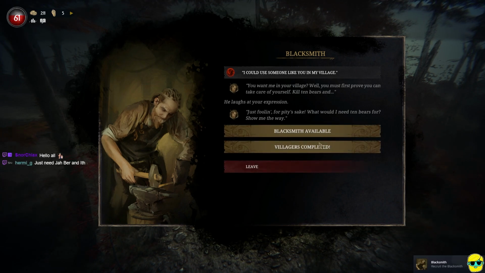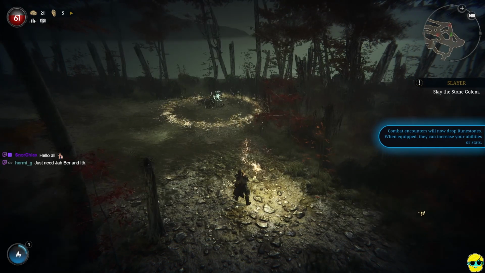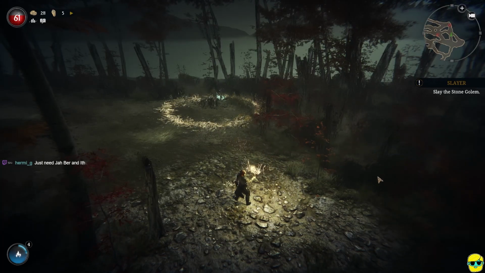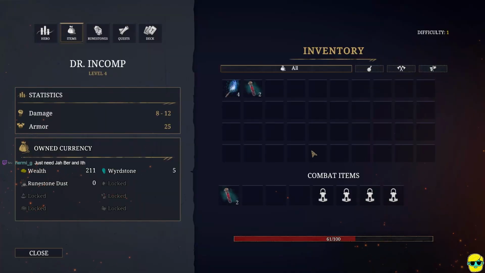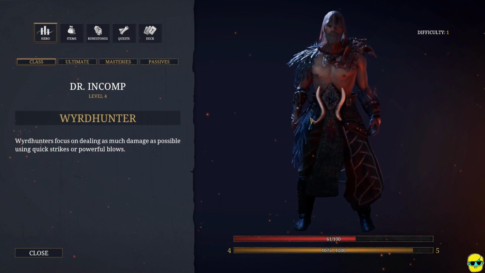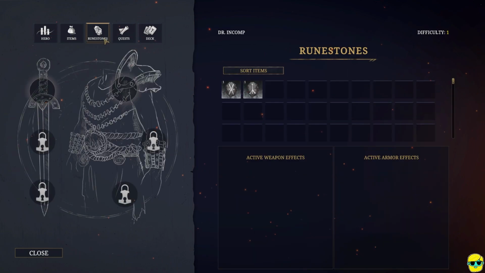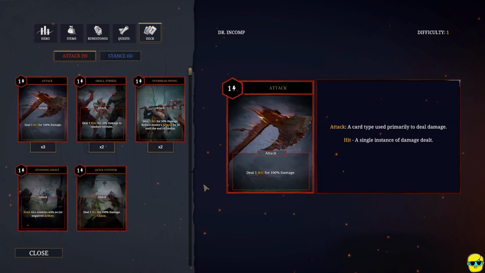Sweet. So we got the blacksmith and completed the quest. Combat encounters will now drop runestones. When equipped, they can increase your abilities or stats. Sweet. So, let me see. Here's my hero. And I'm a weird hunter. This was the only class that you could pick when you started, but you can unlock other ones. Here's my inventory. These are my runestones. You can see here's my weapons, armor, slots for runestones, my quests, and my current deck.